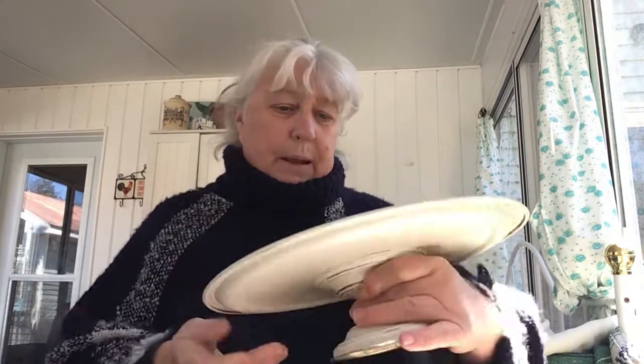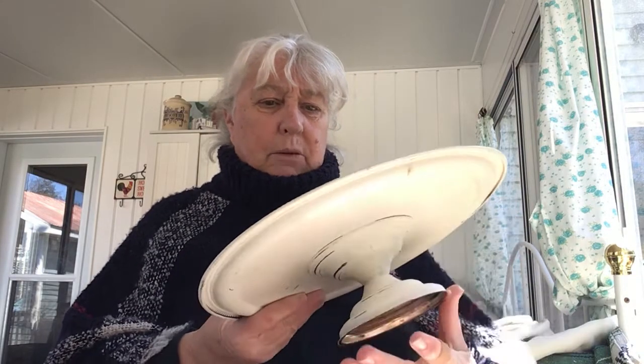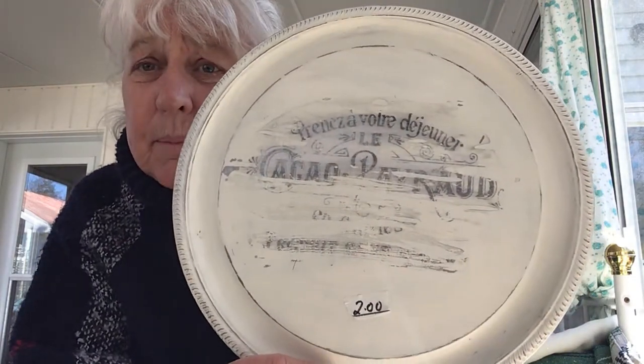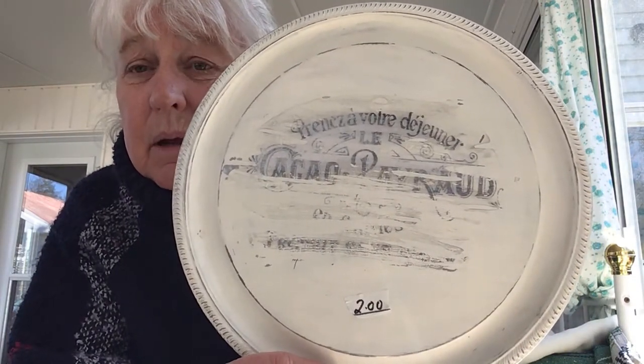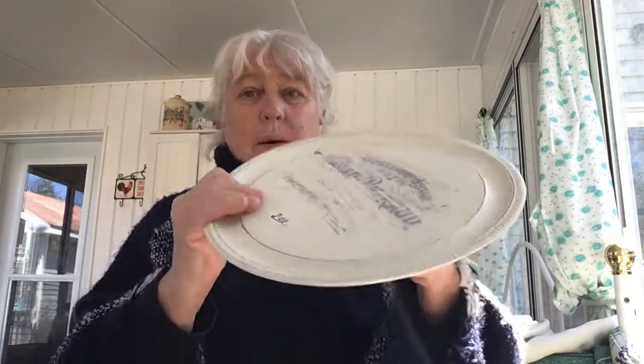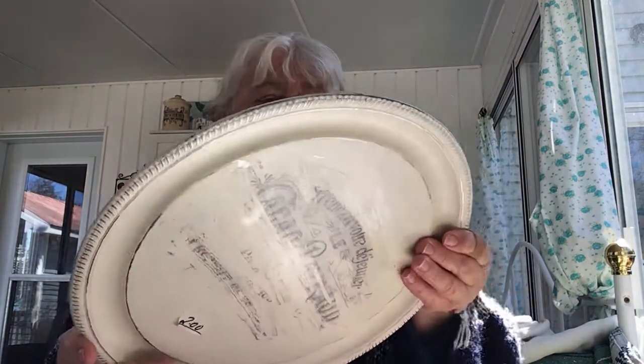So I grabbed it, and I thought, well, it's just meant to be sort of distressed, but I don't know if the person put something on there and then wasn't happy with it. It doesn't really bother me because you're going to put all your stuff on it anyways. But it's nice. I like the color. It's a slapdash paint job, but that suits me right down to the ground.